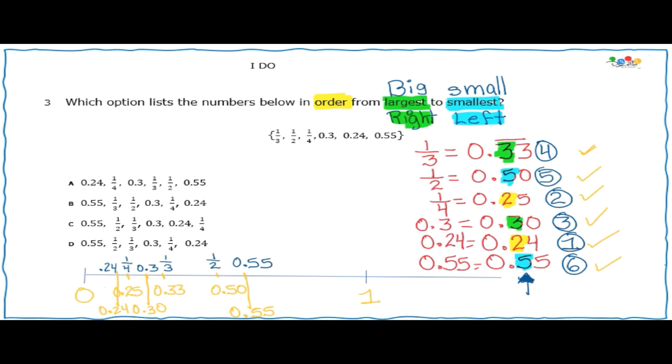Okay, so notice how on top of the number line, I wrote the original number. So I need to go from right to left. So this will be my right. This will be my left. So I'm going to start from the right to the left. Very good. So if you look at the numbers that are given to you in there, right? You notice how my answer should be letter what? Very good, letter D. Okay, very good.